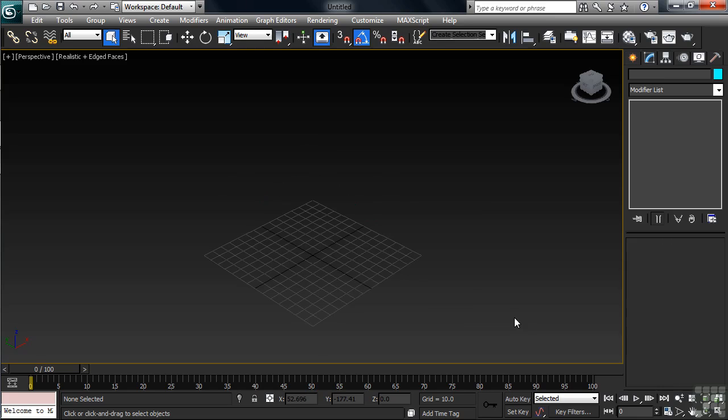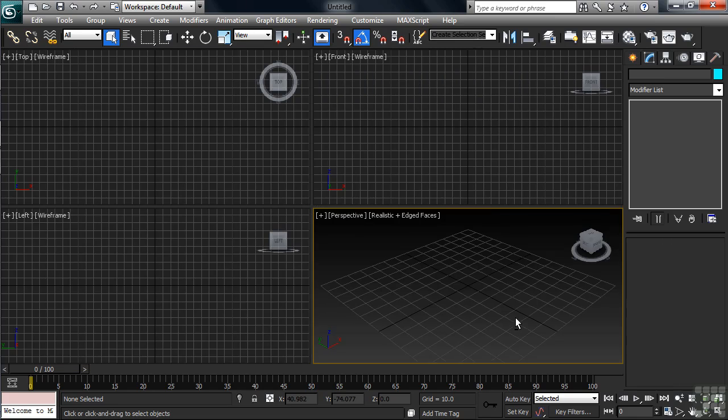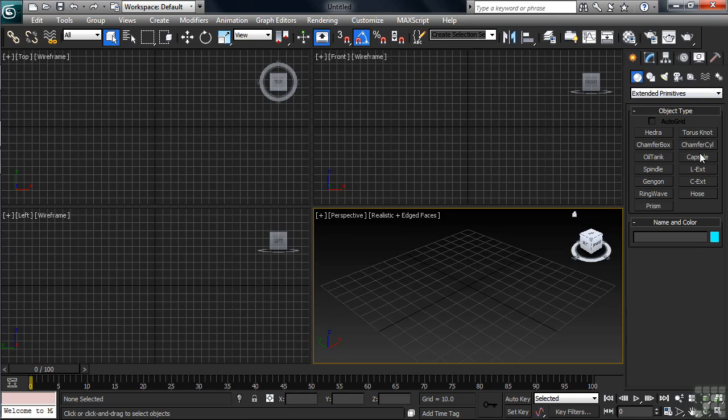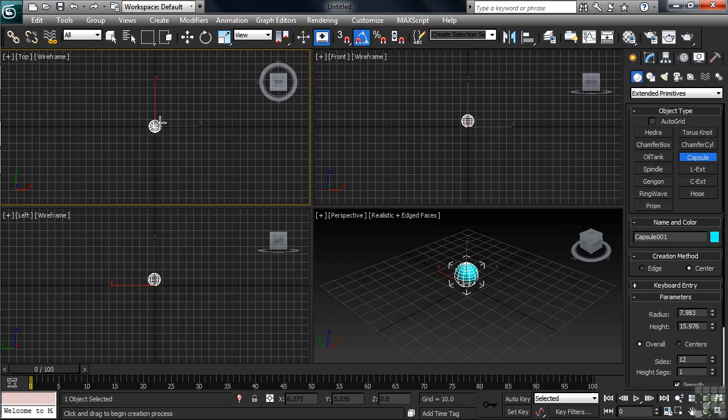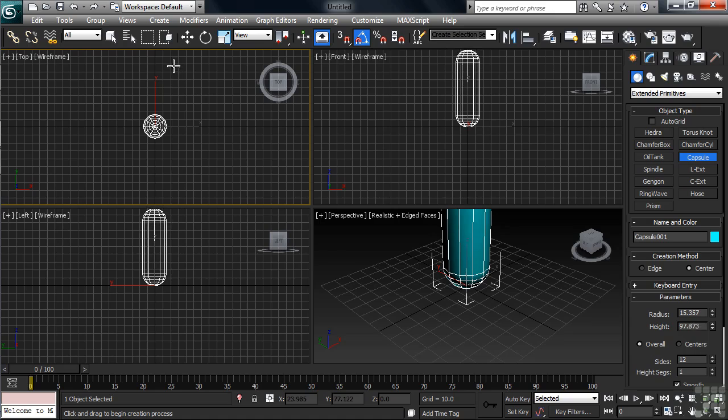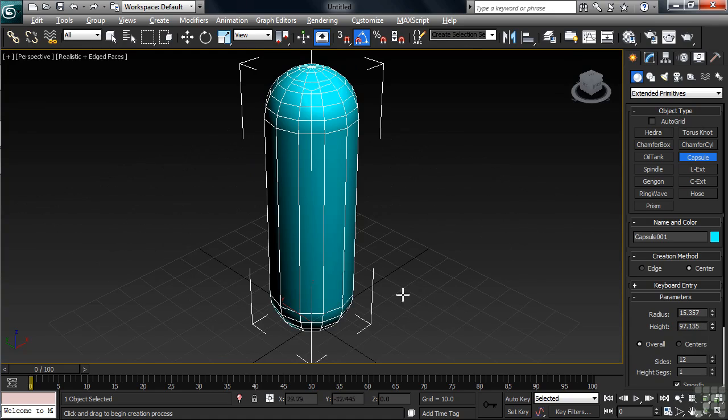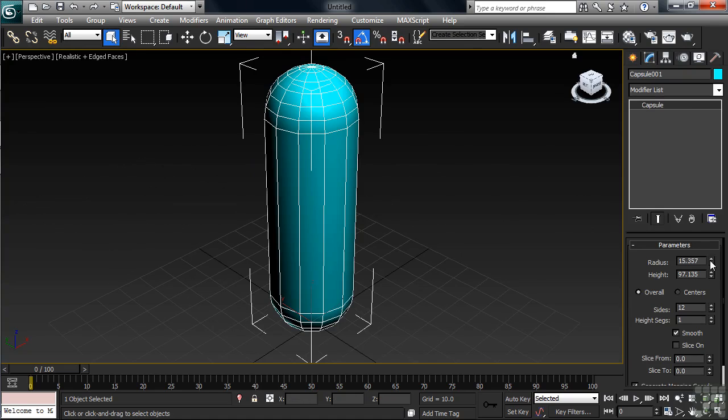Again, we'll remove the oil tank, returning to 4 views. Now when creating the capsule, it's going to feel like you've got a sphere on the top and bottom and a cylinder going around the middle. Let's make that in the top view. Now when drawing, keep the original size fairly small. Then let go with your mouse, focus in the front view, and then adjust the height. When you're happy with that, go ahead and click. In the Modify column, experiment with changing both the radius and the height.